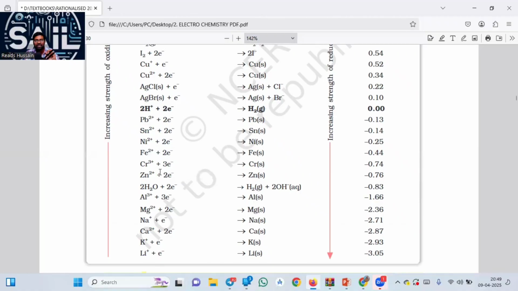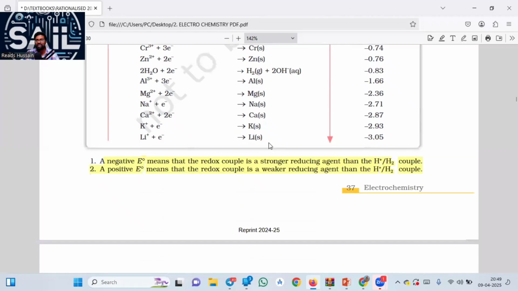Which process is taking place at zinc during the galvanic cell? We discussed this in previous classes. Oxidation takes place at the anode, right? Oxidation, and it has the lesser reduction potential value. If the reduction potential value is less, it acts as the anode, and if the reduction potential value is higher, it acts as the cathode. At the anode, oxidation takes place. At the cathode, reduction takes place. Please note down all these points, as they are very helpful for you.